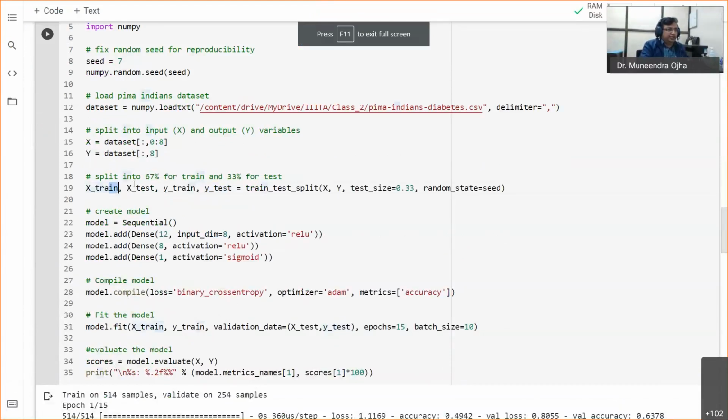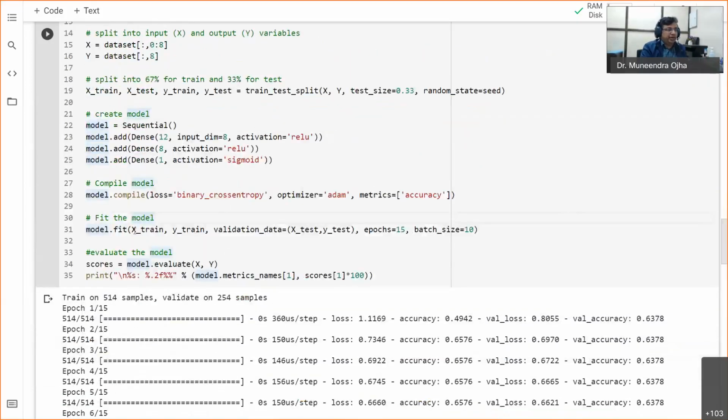So X train, X test. When I say X train, X test, this X test is not the testing data. Remember, if you have to have testing data, you have to keep it separate. We don't train on test data. This is validation data. There happens training on validation data as well. So validation data is not the test data, because on validation data, sometime or other, you train your model. So your model has seen this data, so that will not be called the testing data.